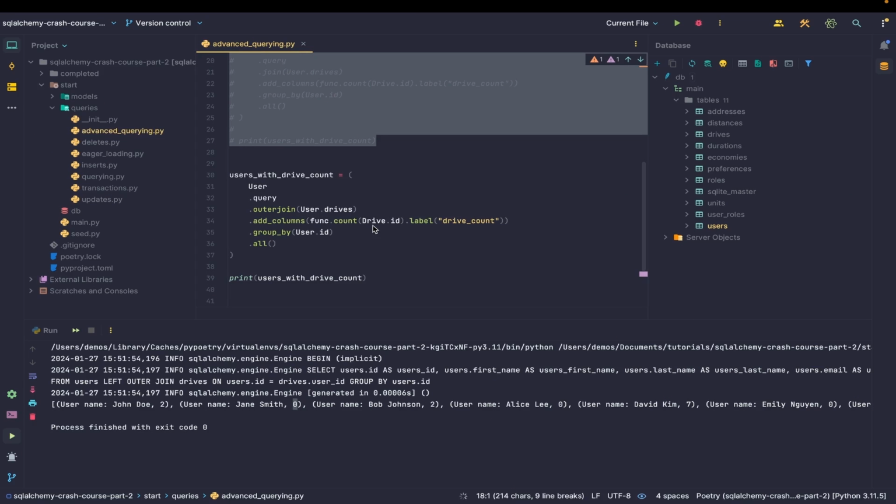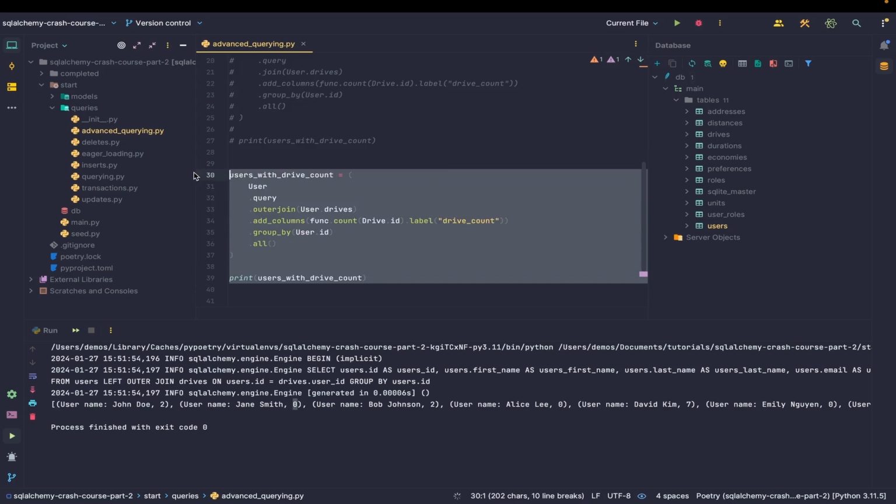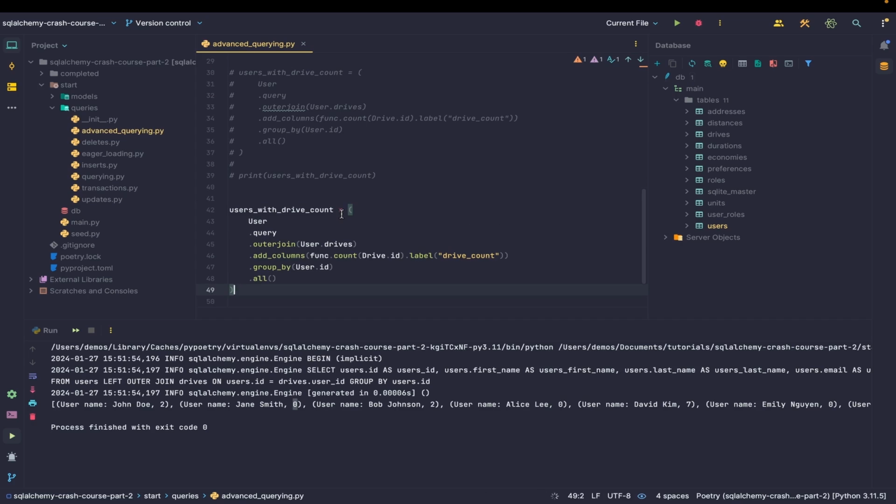Next example is the average drive distance, okay? So we essentially want to get the average distance driven by each user. So how do we do that? So I'm going to use this as a starting point. So I'm going to comment this out. So we're going to say users with average drive distance.